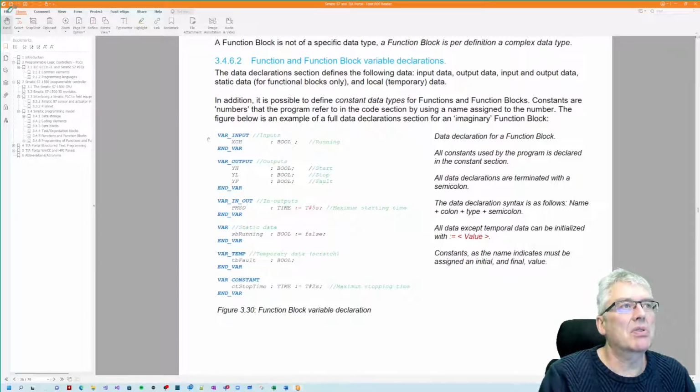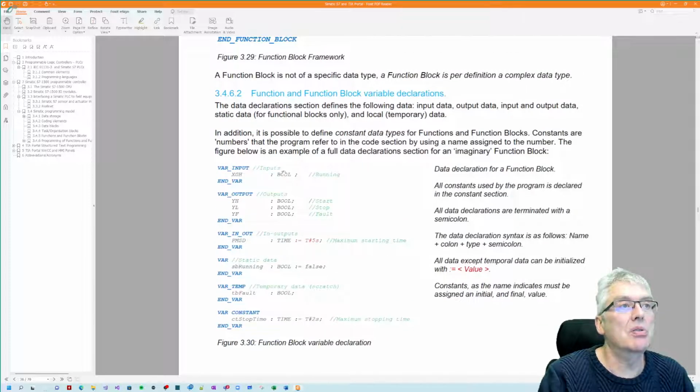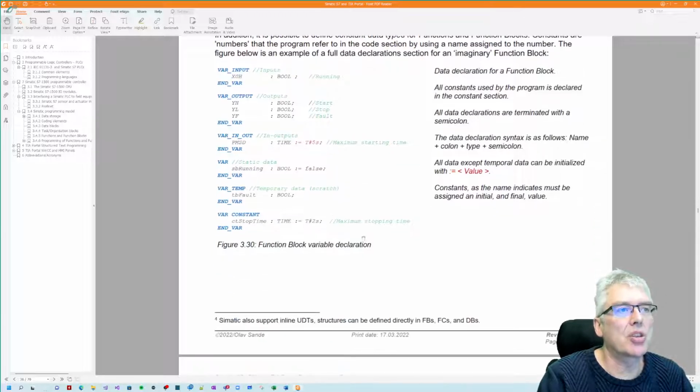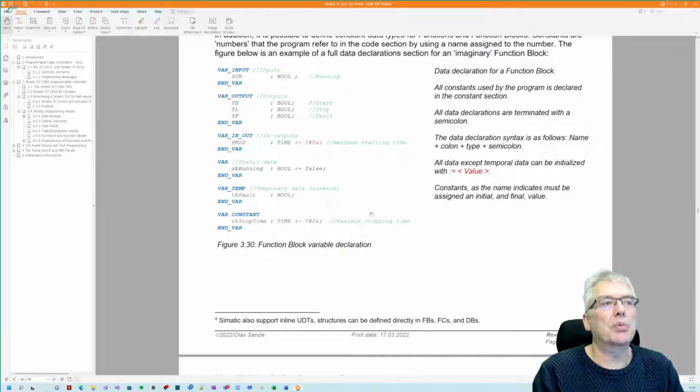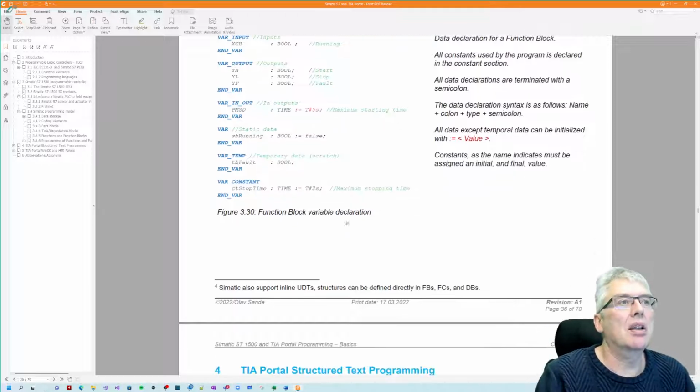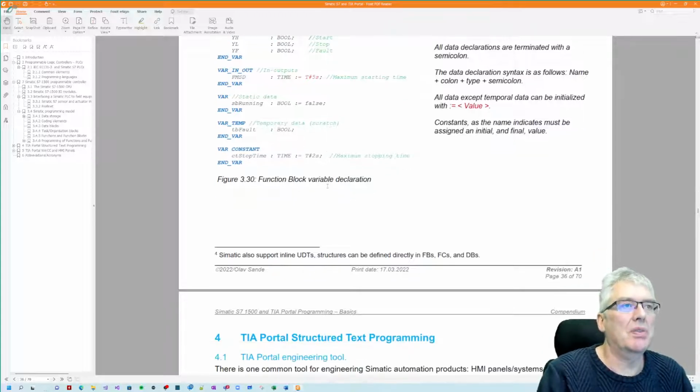Let's say just now in TIA Portal, you can write it like this, but it's normally entered in a table. Input, output, in out, and static data only for function blocks, temporary data, and also constants. Constants are just something that's used in the program. So instead of a number, we can call that number something. So if I use the number 100, I could write a name for it if that's what I'm referring to. And then it would be, for instance, if a real number, CR colon real colon equals 100, if that's what I'm working on.